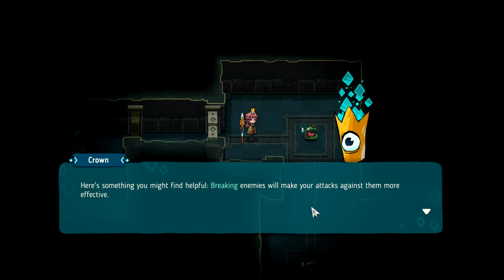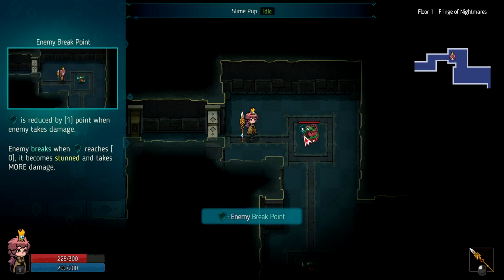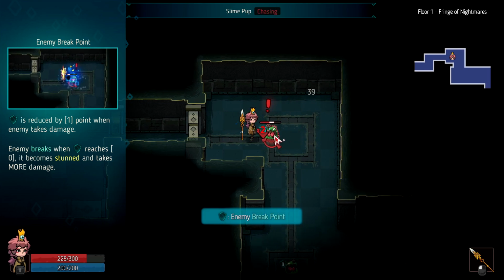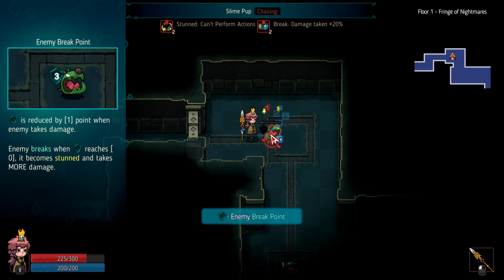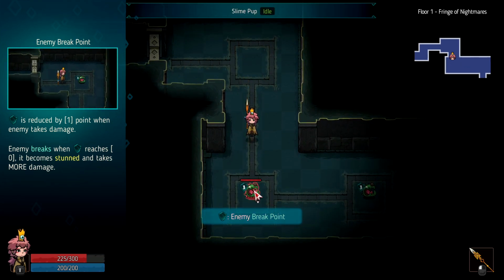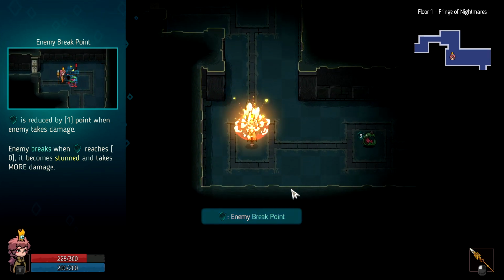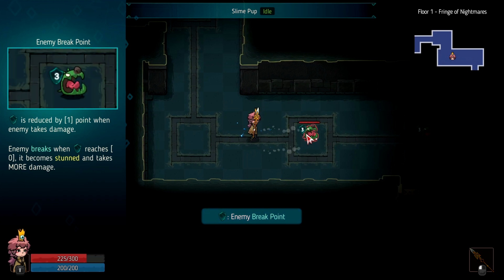Breaking enemies will make your attacks against them more effective. You can reduce the breakpoint of enemies by dealing damage. And when the enemy breakpoint reaches zero, they'll be stunned. Okay, so his breakpoint is 3. It's reduced by 1 whenever he takes damage. Okay. So he's at 2. He's at 0. And then we smack. That makes sense. So we're here. We hit him. He gets smacked. He's dead.